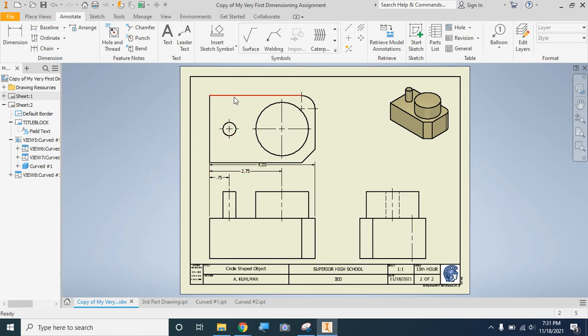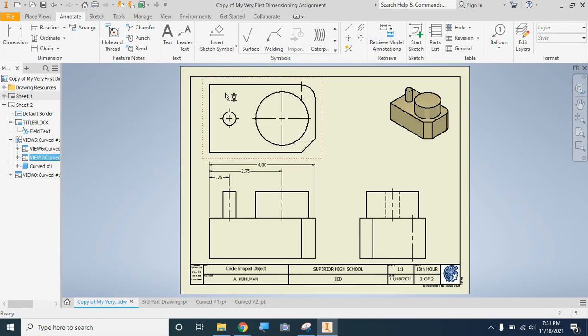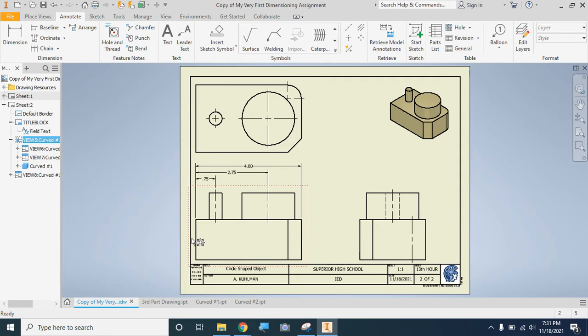And like I said, this was kind of bothering me that they're touching. So I'm going to come up here and just move this top view up a little bit so I've got some space in between for those dimensions. I might even take this view and drag it over a little bit, see if I can get me even more room in there. Okay, if you run out of room for dimensions, you might have to go back and change this to a smaller scale. That might happen to us here today.